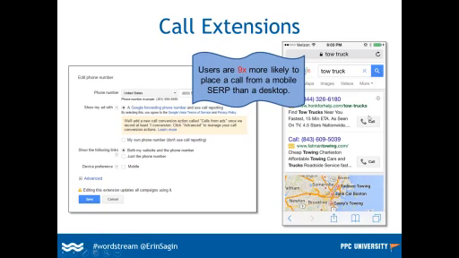What happens is it'll add this little call button, and it could potentially show the phone number as a headline, and that's going to push people to call directly from the mobile SERP. And users are actually 9 times more likely to call from a mobile SERP than a desktop. Since we know calls are so valuable and so important, you absolutely want to be taking advantage of this and encouraging people to call. You know, get that 9 times more likely to call by adding a button like this and promoting it through your ad text.